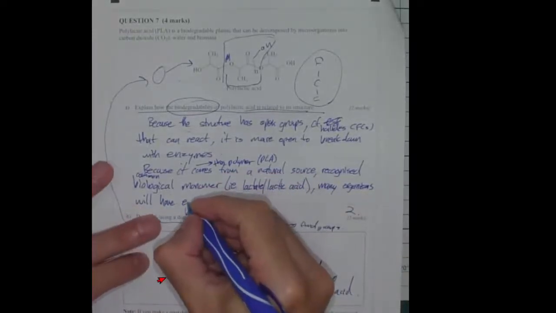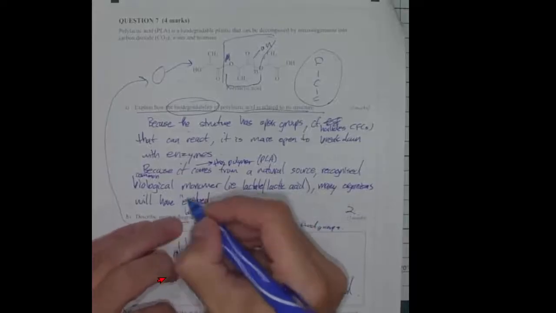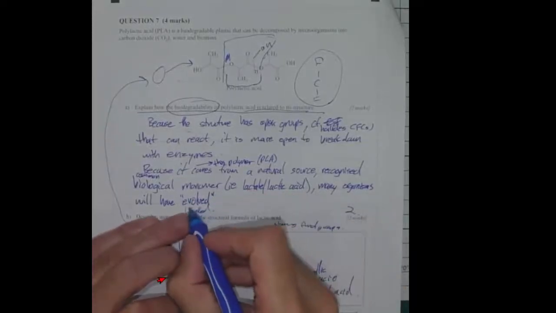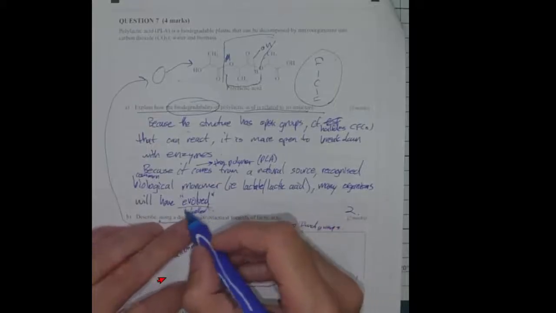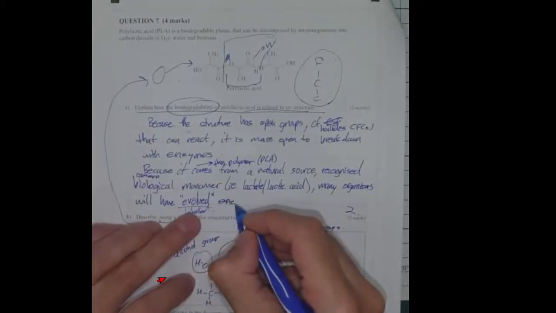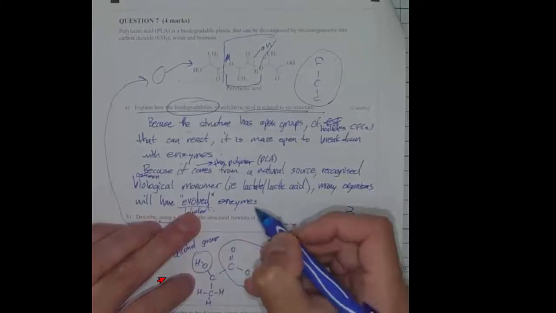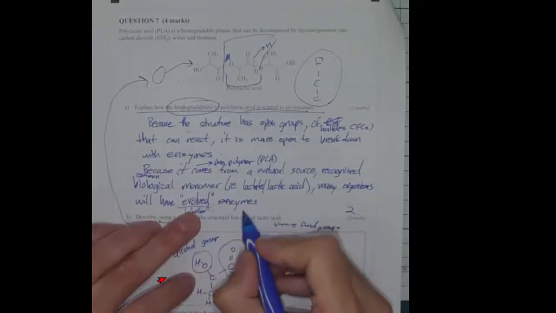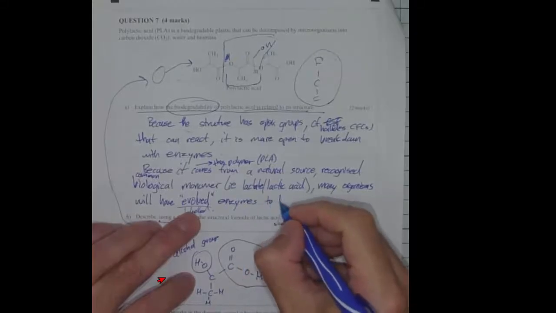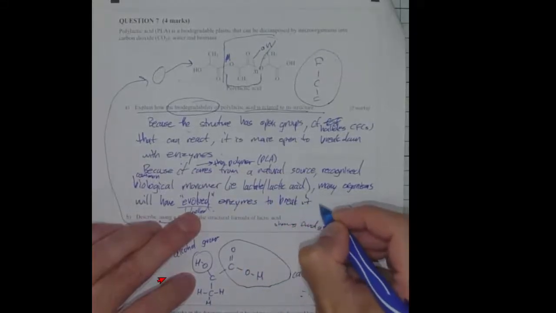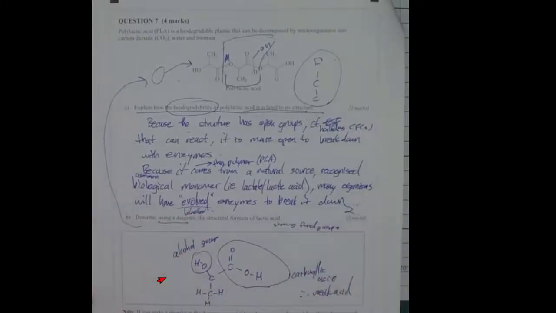I'm going to use the word evolved, even though I disagree with that term, but that's a term that people will understand. Have evolved, and I think it's wrong, will have evolved enzymes. They wouldn't have, but that's what people think. Will have evolved enzymes to break it down. That's the real answer. I have no idea what the real answer is going to be. I actually don't care because I think it's so dumb.